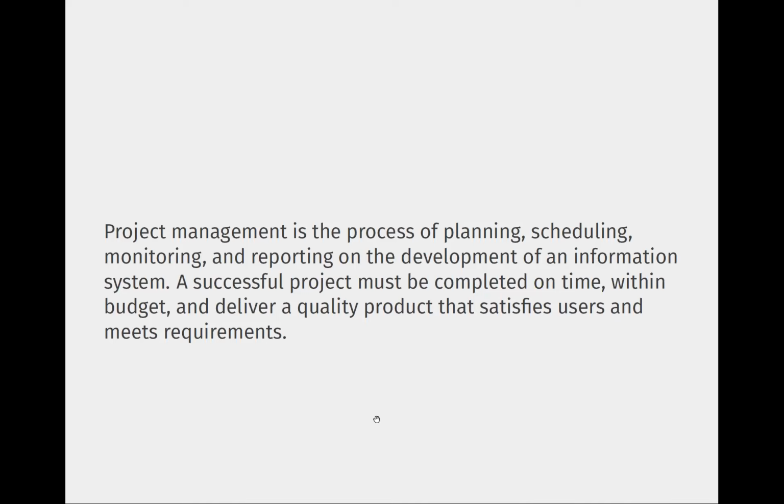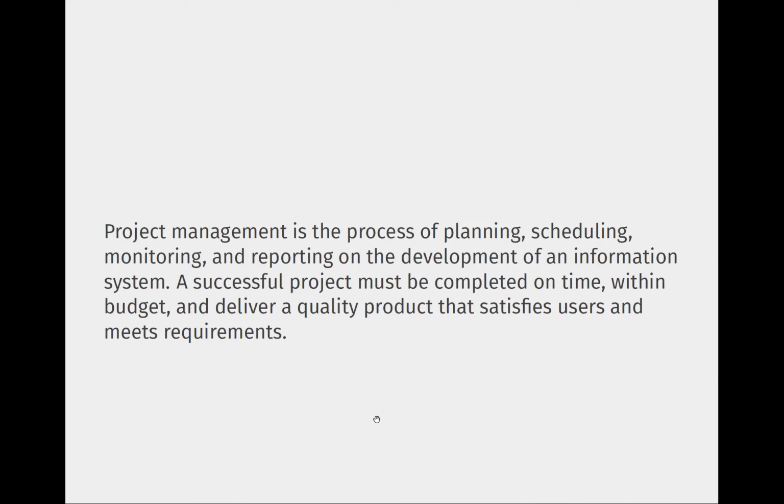So when you want to say a project is a success, how do you say a project is a success? Okay, one method to say the project is a success is, okay, you can complete on time. So let's say I have given you a 2 week deadline for an assignment. So how do you say that your attempt is successful? If you could at least submit this before the deadline, right? A successful project must be completed on time. It means the time constraint.